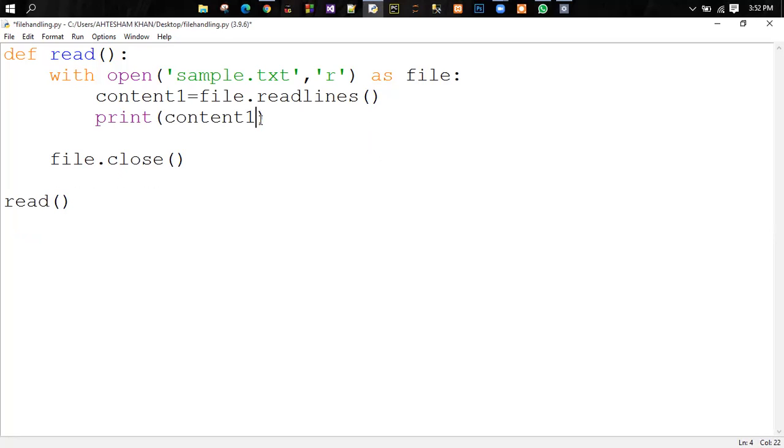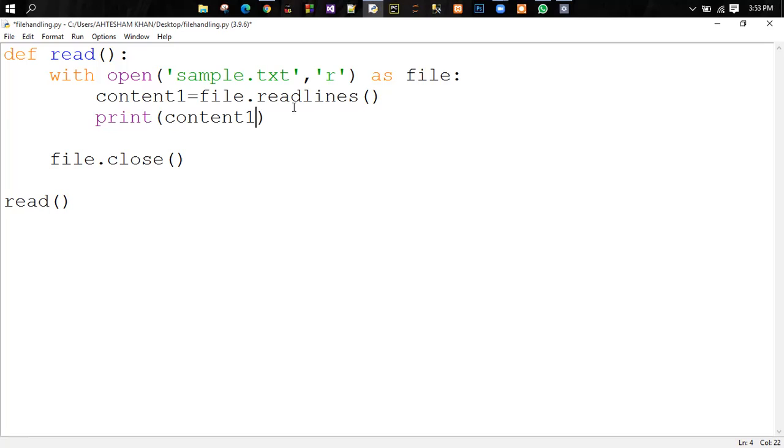What does it return? It returns a list. Your file contains the first line, which will be the first element in the list, and the second line will be the second element in the list.